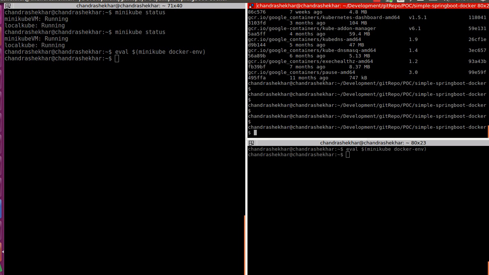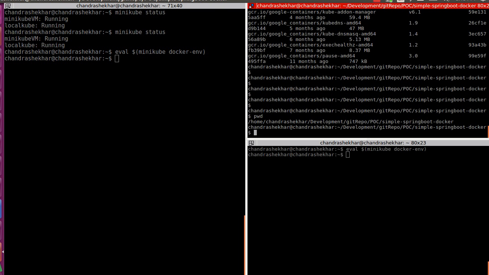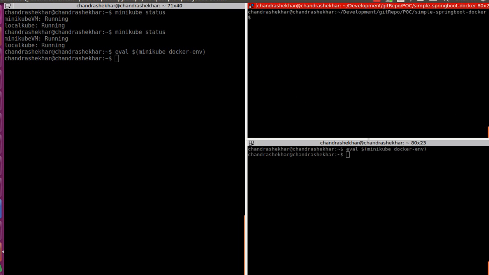I have one application at my end. It's a Spring Boot application, and it can be deployed to Docker. The same application we are going to deploy to Minikube as well.